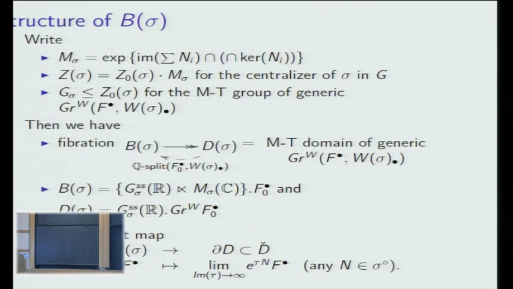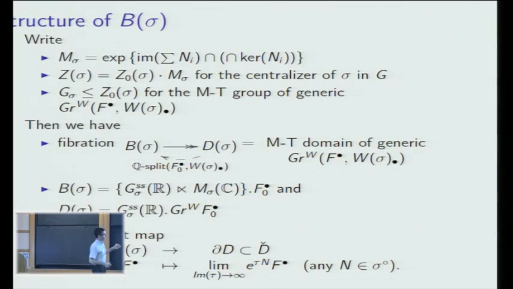If you have a variation of Hodge structure, I suppose I'm slightly messing up how I'm saying this, but it looks like I'm doing what I said I'm not doing, but trust me. I'm just taking the naive limit of a nilpotent orbit, and it's going to hit the boundary of the period domain, and that's where the limit is going to lie. If you take the limit mixed Hodge structure normally, then you translate that somewhere, and the limit could lie anywhere. But this one will always be on the boundary of the period domain in D check.